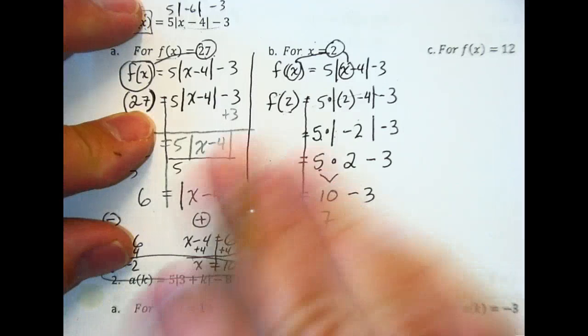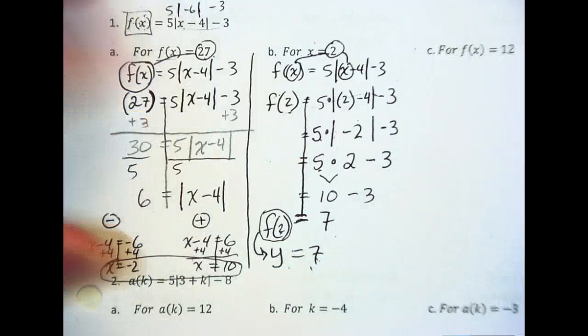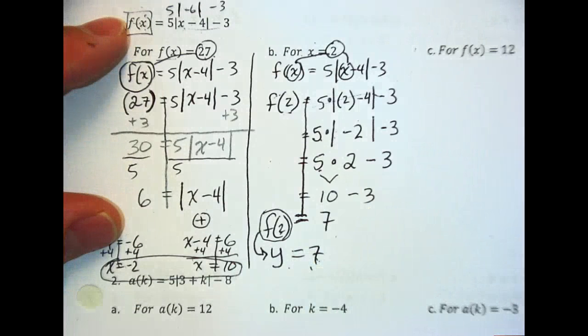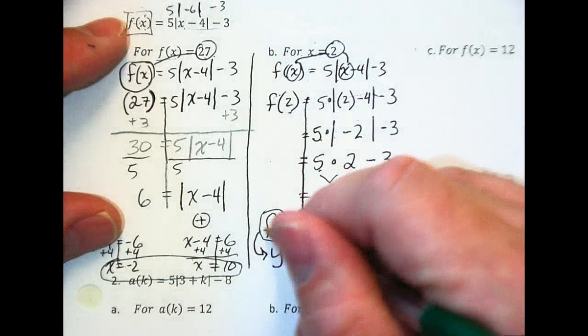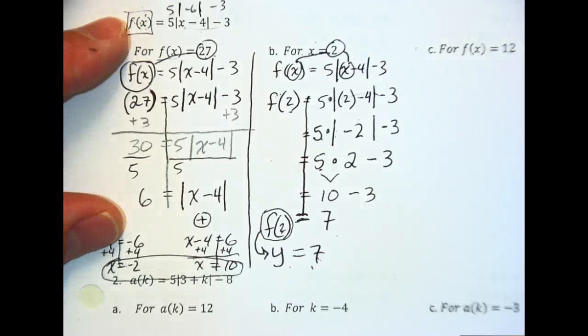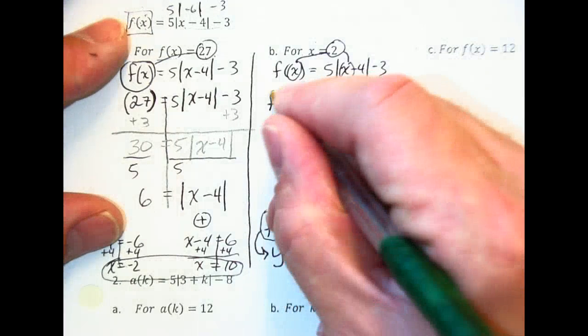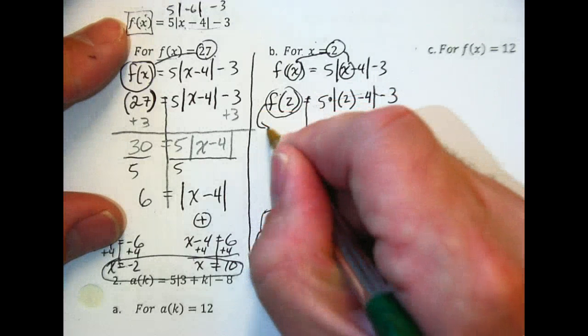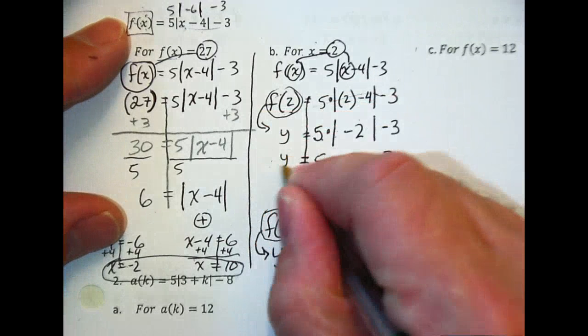The whole point of doing this is so that we can get an ordered pair. So by writing this out, that's okay to do. It's okay to say that rather than calling it f of 2, you can call it y, if that helps you. Way up here, to just start going, okay, put the 2 in, so now rather than doing that because that confuses me, I'm just going to write it as y now the rest of the time.